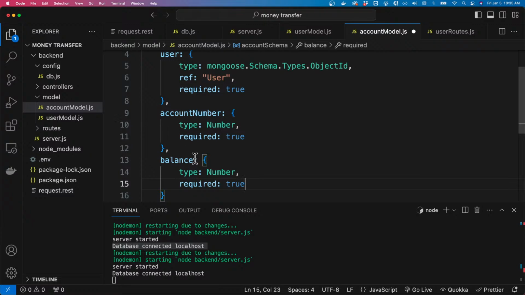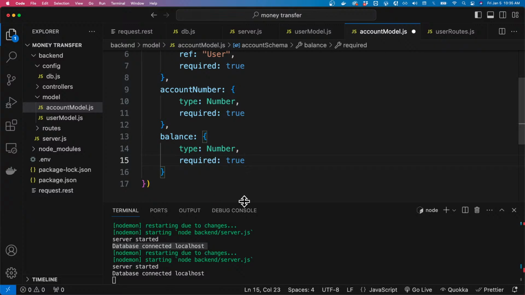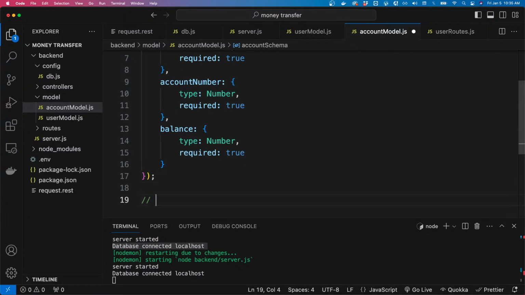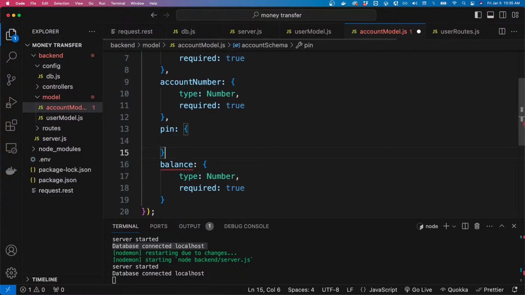Okay, so that's basically it. We generate the account number here, and as well let's have the PIN of the user to authenticate when they are making the transfer.